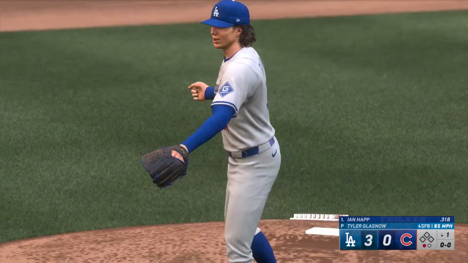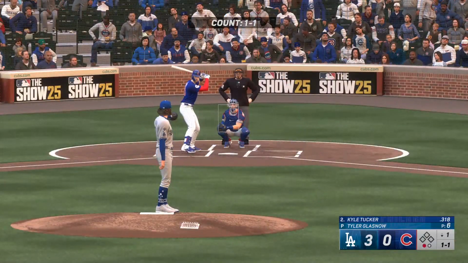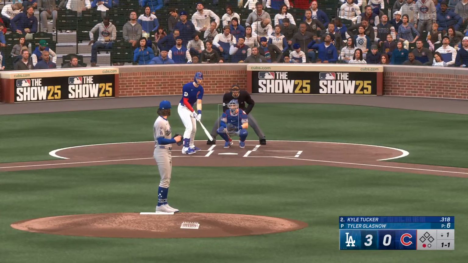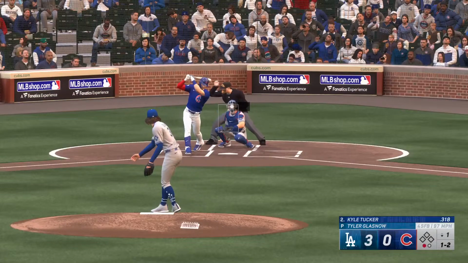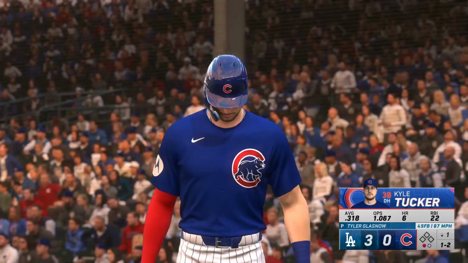Hacks and misses. It's a strikeout. Batting second. So here's Kyle Tucker now. Tucker. Strike 2. 1 ball, 2 strikes.